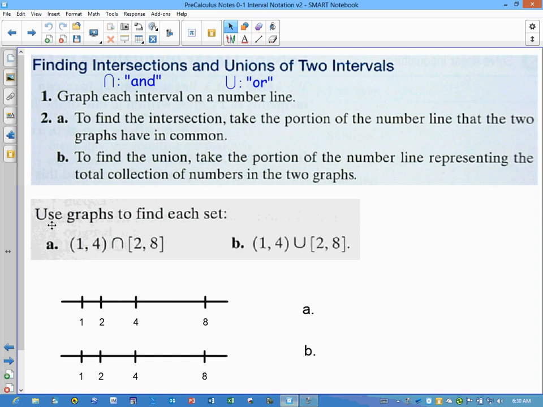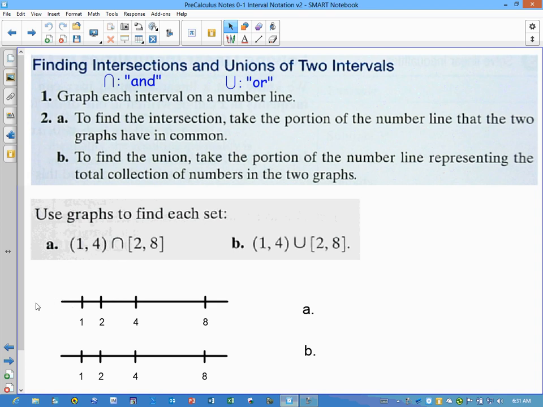All right, so let's look at the first one here. We have the open interval from 1 to 4 intersected with the closed interval from 2 to 8. That's how we would read that. So we want to think of only the parts that are going to be in both of these. So if we look at all our critical values here, we have 1, we have 2, we have 4, we have 8. If we put those on our number line, I just make a number line with 1, 2, 4, 8. And then I can think about each section individually if I wanted to. I would have everything to the left of 1 would not be included in either of the two.